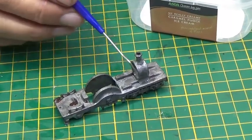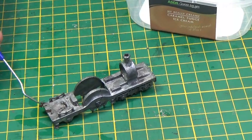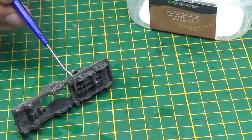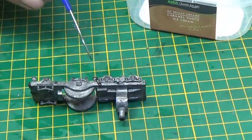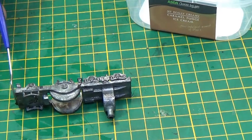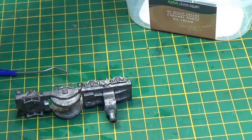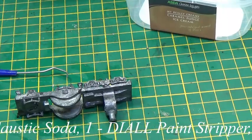Wow, look at the difference, virtually stripped clean, just a few little shreds here and there. Let's have a look at the sides. Virtually clean along here, just a little bit there, and turning it over, being careful not to touch it. Wow, look at that, and that was in just a few seconds. So I know which method I think I might like. Yep, so caustic soda one, paint stripper no. Paint stripper ain't doing too well.